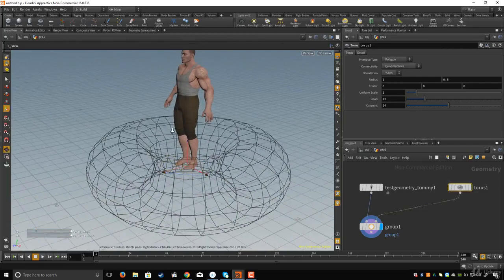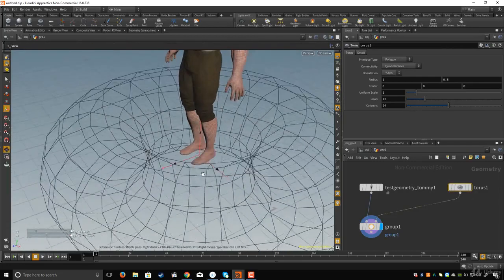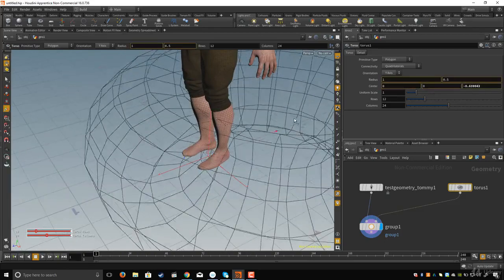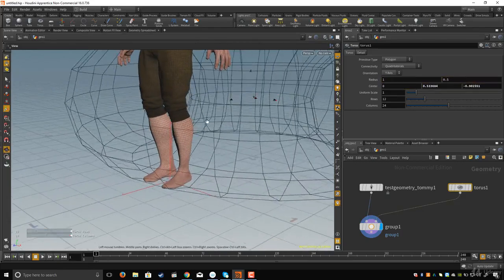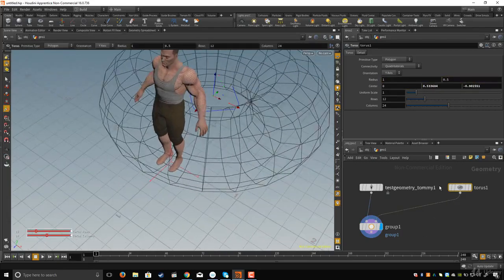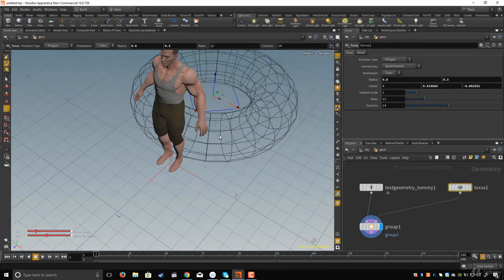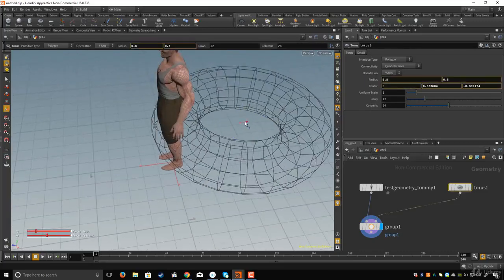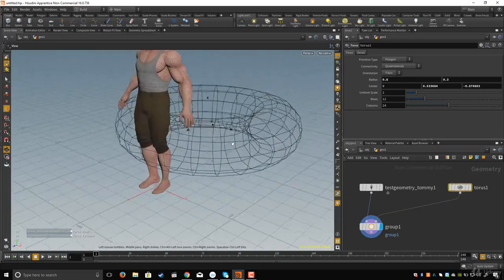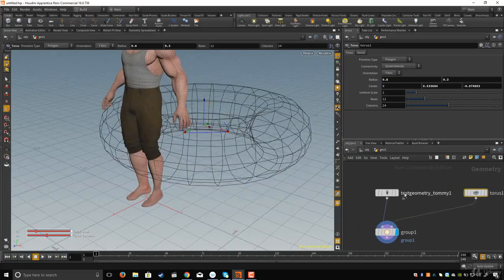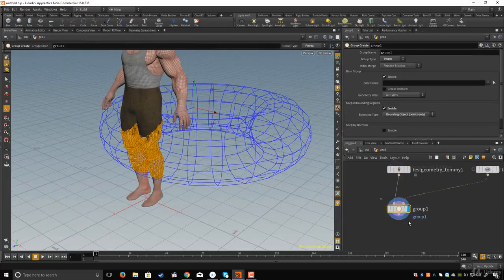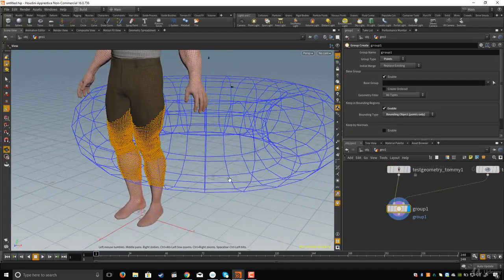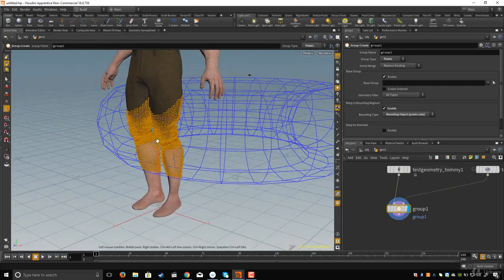Okay, I made a mistake. Let's click here. Okay, and move it up, and we can change the radius of the torus. As you see, it's not updating, but if you click somewhere here, I don't know why it's not. Now it's updated. Okay, so now I have a point group, right?